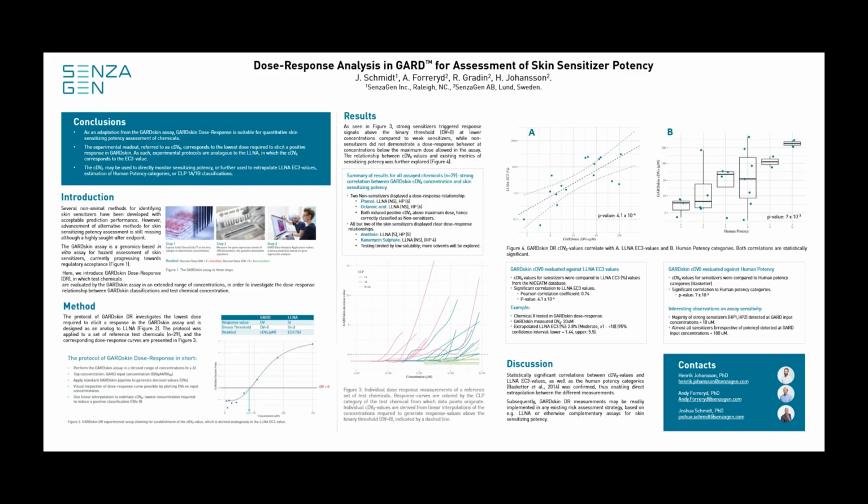My name is Andy Fogeryd and today I will be talking about the potential to perform quantitative skin sensitizing potency assessment of chemicals in the GARD skin assay. The field of toxicity testing has recently undergone a paradigm shift to move away from animal experimentation and instead promote the use of in vitro assays. Today several non-animal based assays for hazard identification of skin sensitizers have become available, but despite this progress, there are still no in vitro alternatives that are capable of providing a reliable assessment of the sensitizing potency. And this is really important for quantitative risk assessment and in order to derive safe levels of exposure.